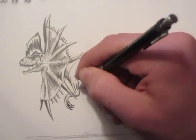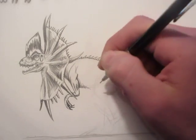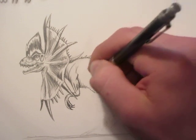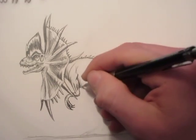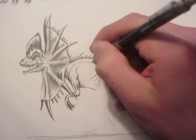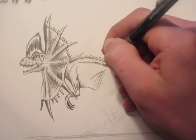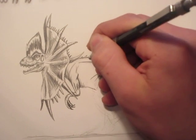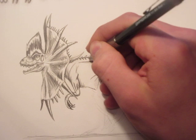Now once we're done with that, it's a really deep-chested dinosaur for its size. Another line here to separate the spine from the belly. If you want to go about it correctly, we'll put these little refinement lines that show where each vertebra is, basically.